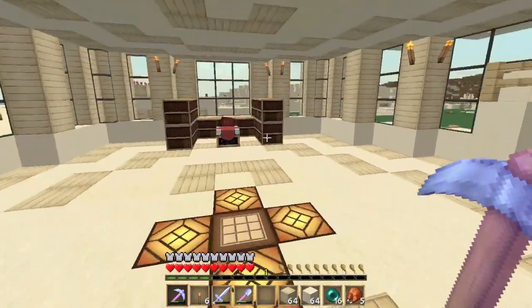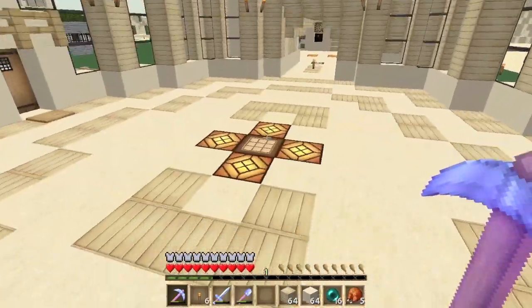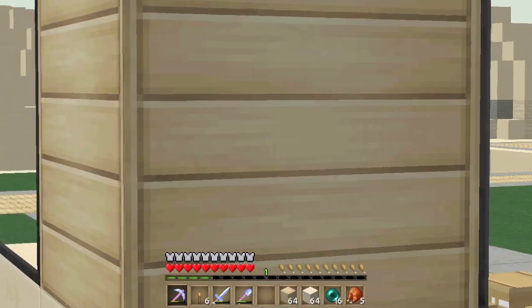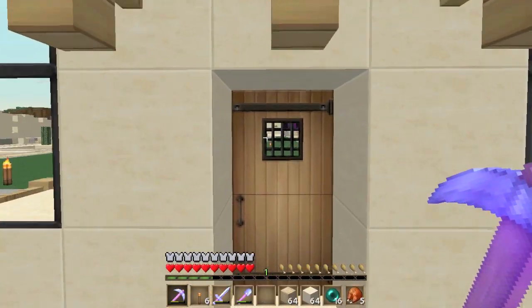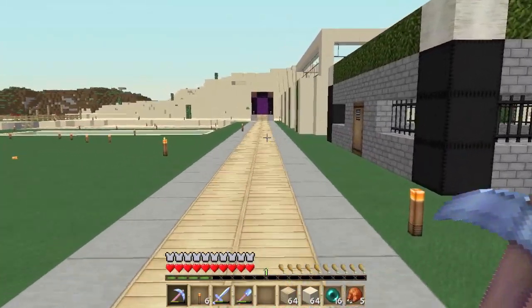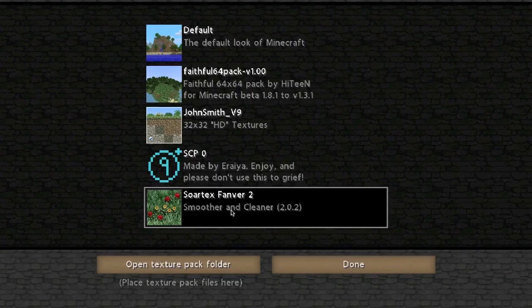But as you can see, you're probably like, man, why does that look different? And it looks different because I, one, downloaded Optifine so that I could have better quality videos for you guys, and two, changed my texture pack to Sortex Fan Ver 2. This is an X-ray texture pack, by the way, but I don't ever use it, so don't worry.